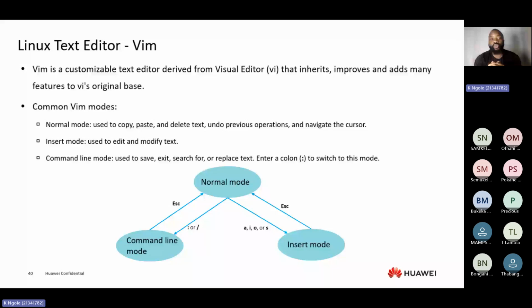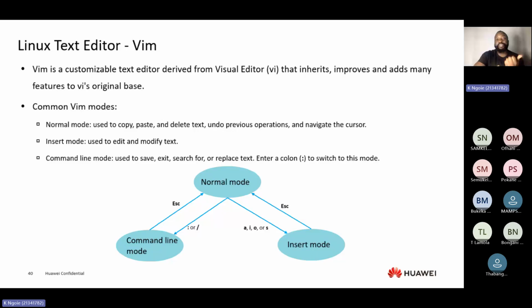So you have all these different editors that you can use. When you have your Vim, there are a lot of features that Vim can have. You have, for example, the normal mode, insert mode, which is used for editing and modifying text. You have the command line, which is used to save, exit, search, replace text. So there are many features.